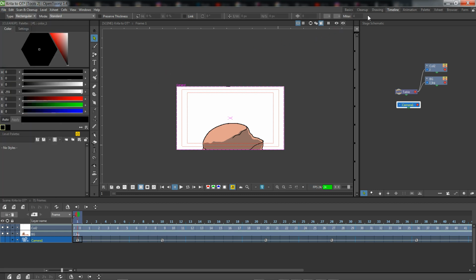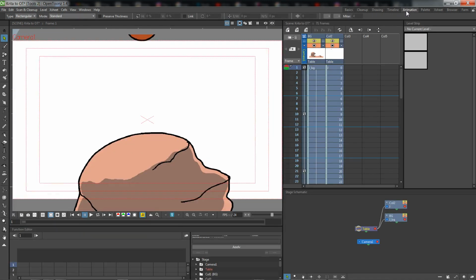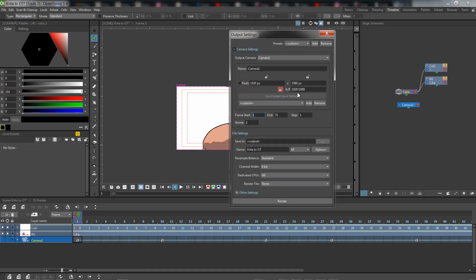Right, if you go to, for example, well, I don't know which version of OpenToonz this is, 1.4. So we have an animation layer, we have a timeline layer. But I go to File, and you can choose to fast render to MP4, or if you want rendering options, or choose output settings, how you want it to be done. You can actually choose what you want to render in what size. And let's say leave it at the standard size you had from before, while you're outputting the camera, which is good. And how you want to render it out.